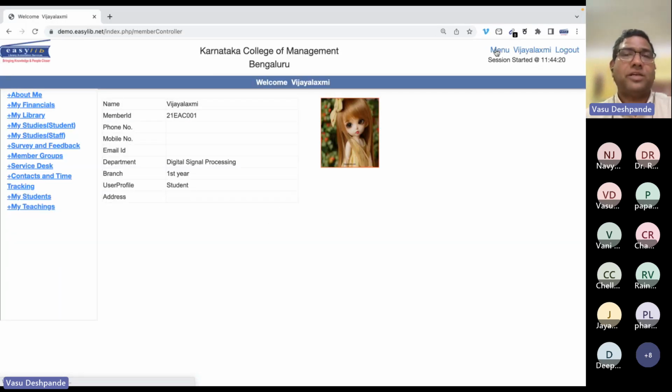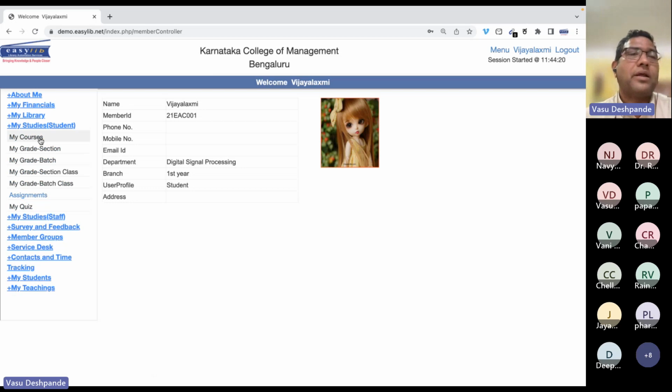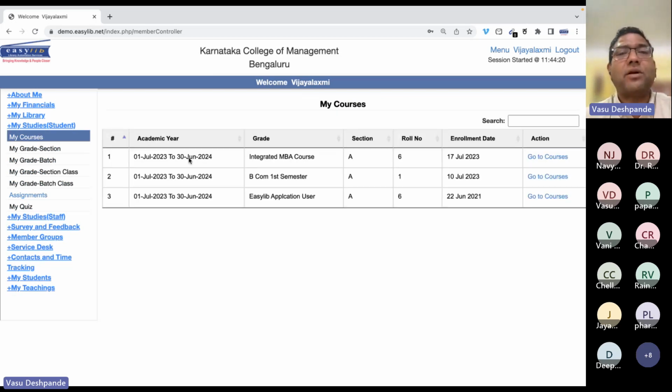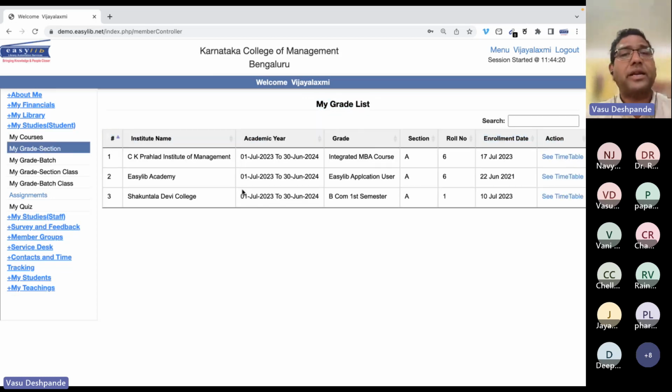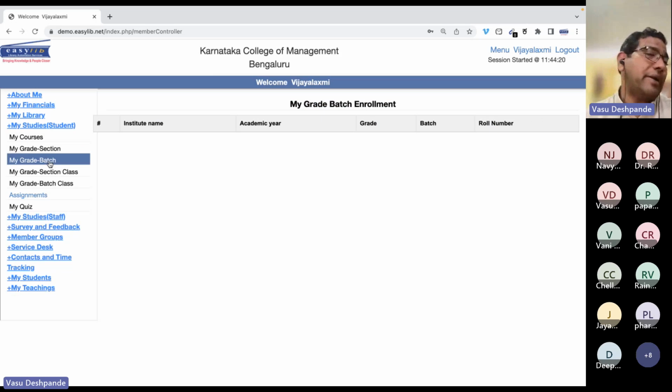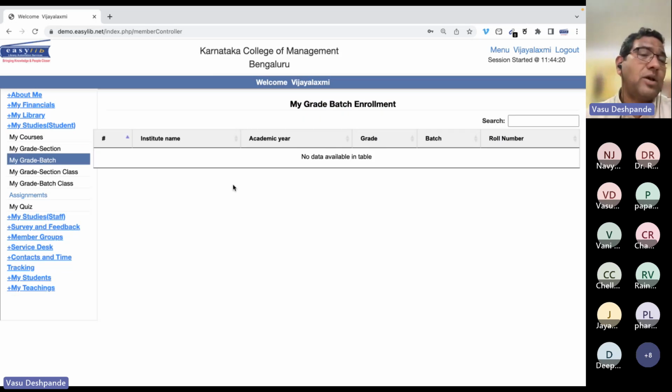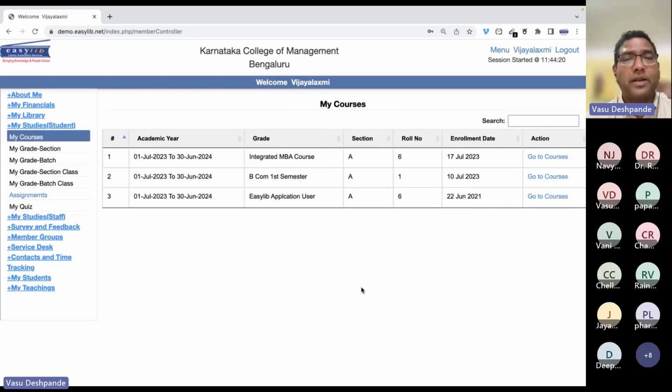I click on Vijay Lakshmi. And I see the name, my photograph, and all that will come. I am a student here. I go here. Now I click on this. I see what all courses I'm enrolled in. And if you happen to be following the old education policy, you have this grade course enrollment. And if you have the medical college setup kind of scenario, wherein you will also enroll the student for a particular batch for practicals, no problem, enroll that. The student will get to see what they are enrolled into.